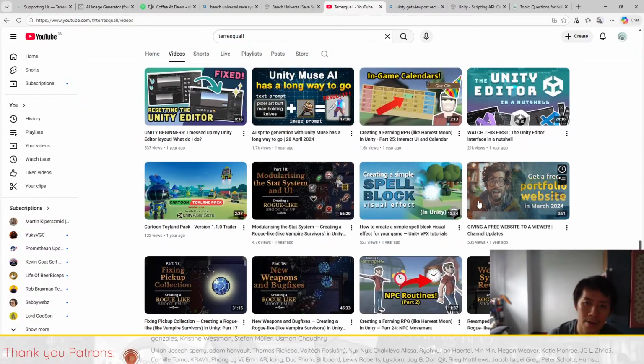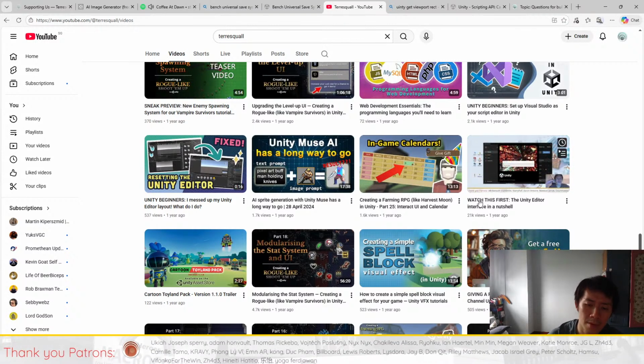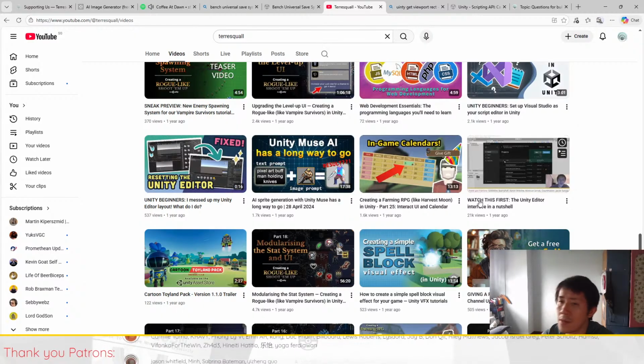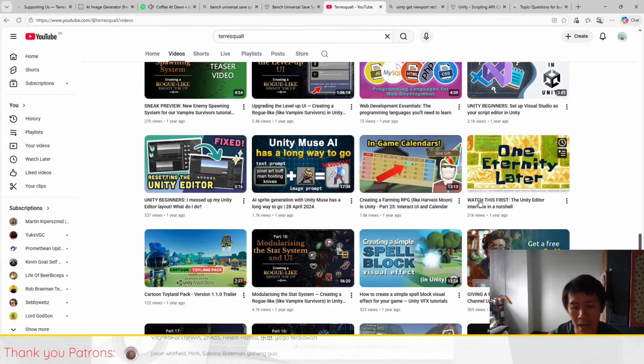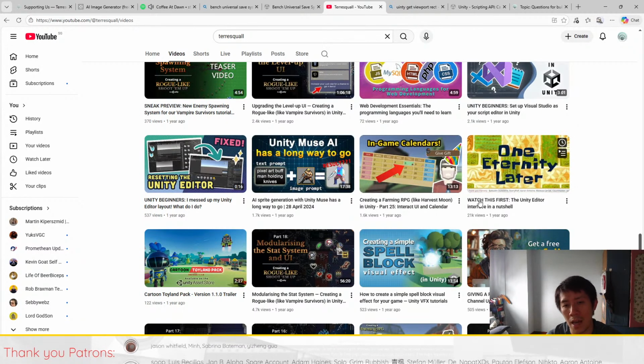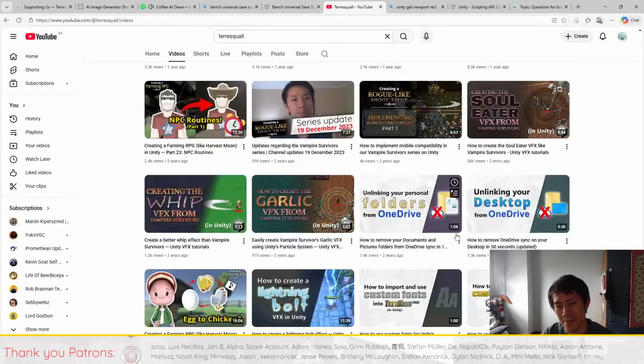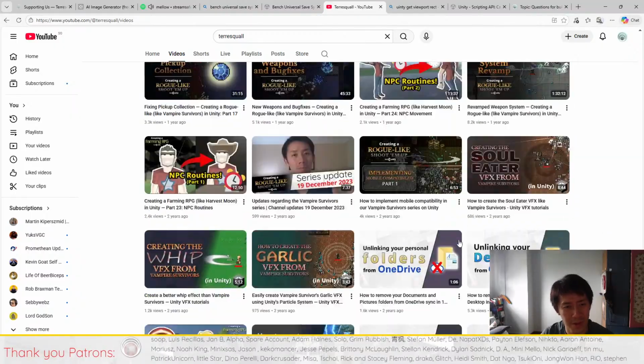And that is why Unity came out with the UI toolkit that is in Unity 6. I haven't really looked into that, and I haven't looked into how it works. Let me just find the UI video for you. I don't remember where I put it. I think it's somewhere above.